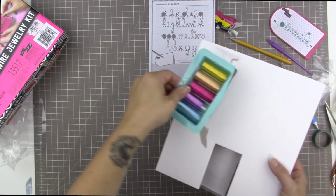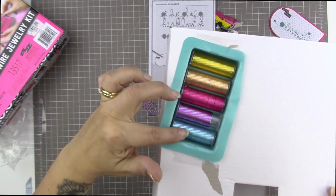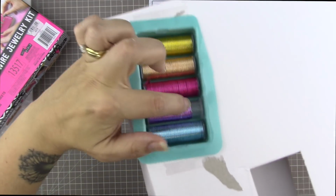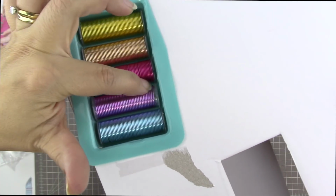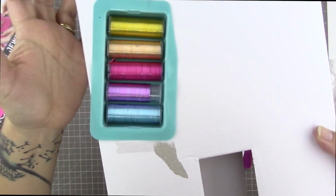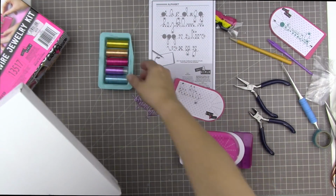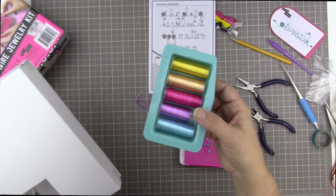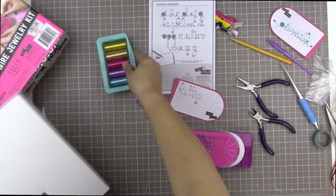When you get it, it comes with the wire. You get 5 different colors of wire, and there is quite a bit of wire. I spelled a pretty big word, the word kitty, with just that much of the purple wire. So this is enough wire to do lots and lots of messages. And you can buy more of this wire at the craft store as well in a variety of different colors. It's in the jewelry aisle.